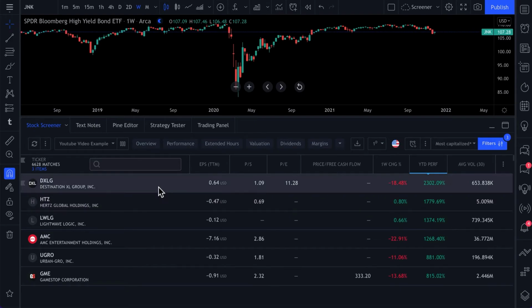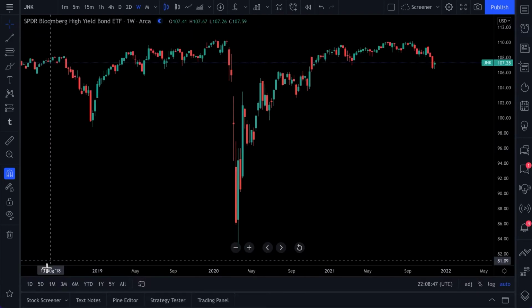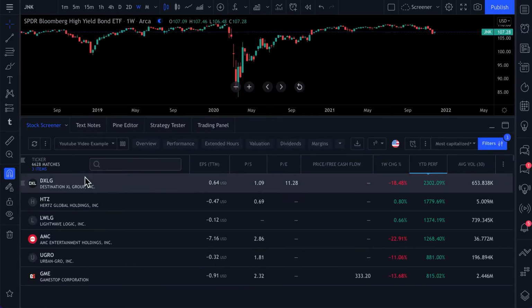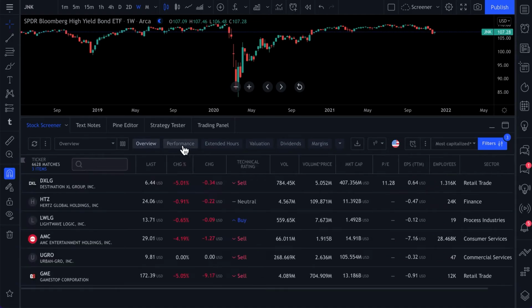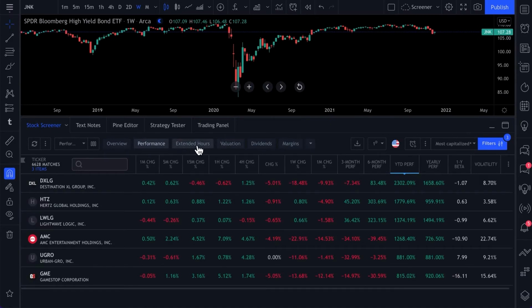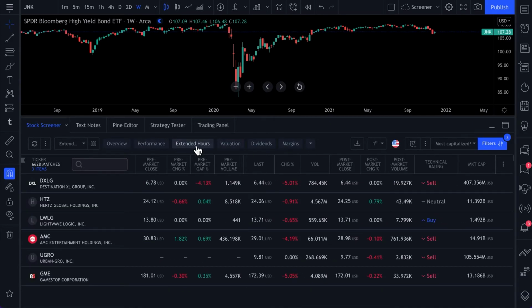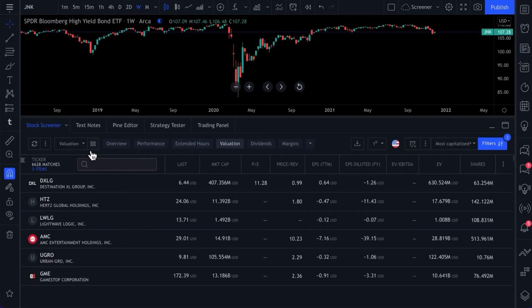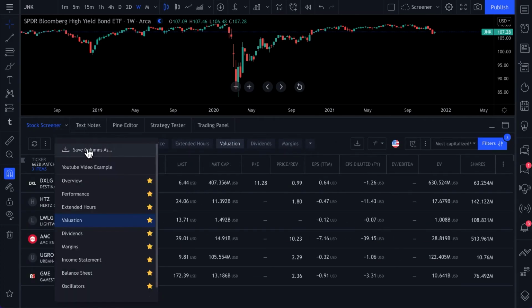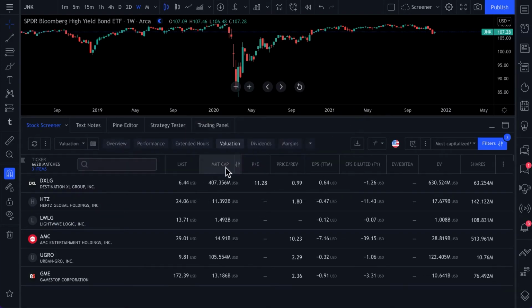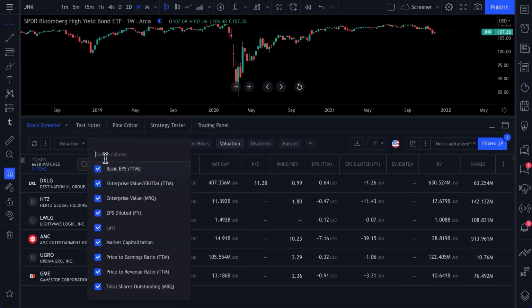So if you're following us, this is so important. Everything here can be customized to fit your needs. Step 1 is opening up the screener. Step 2 is understanding that these tabs will help you sort all the different ways you can scan for stocks. These are preset tabs that we made for you, but you can make your own just essentially by saving it here into this menu. Save column as. And to rearrange these columns, you want to make sure you select column setup. And now you can search for any stat or fact, and you can uncheck any stat or fact.